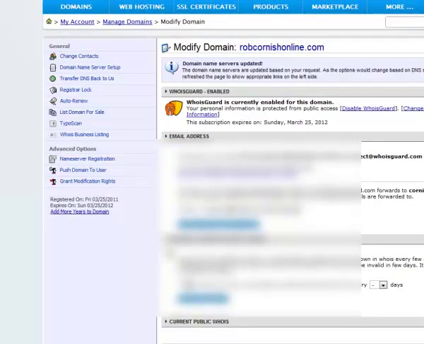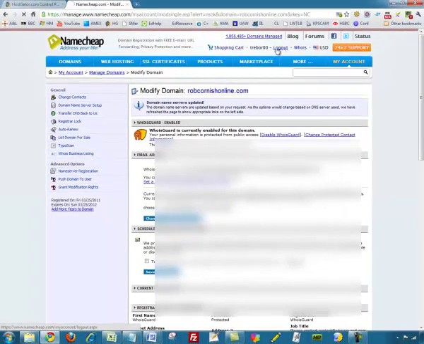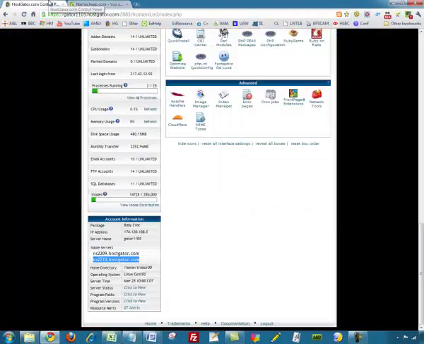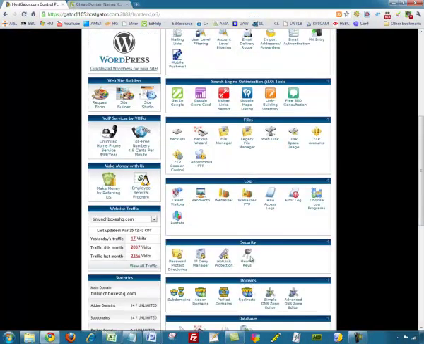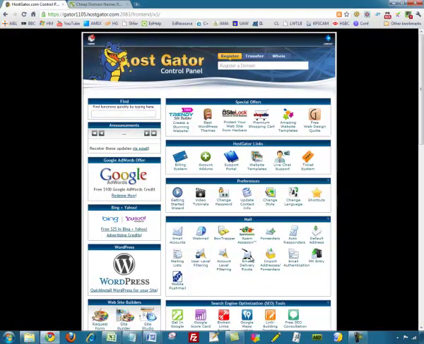Okay, brilliant. And that has absolutely worked. And if it's worked for you, you should also see this option here has now changed to transfer DNS back to us. That's all we need to do. It's done. Okay, so I'm going to log out of here. And we're going to go back to our HostGator account. Okay, so the good news is that the hard bit is out of the way. We're now ready to move on to the final stage, step three, which is all about actually building our website.